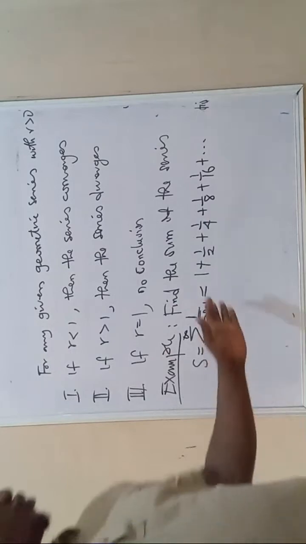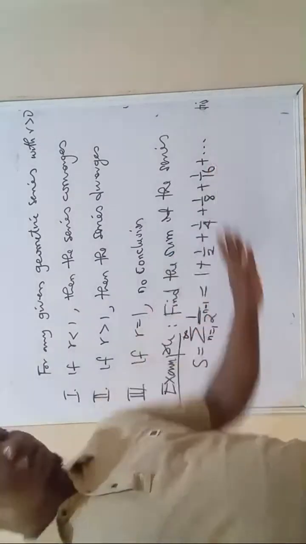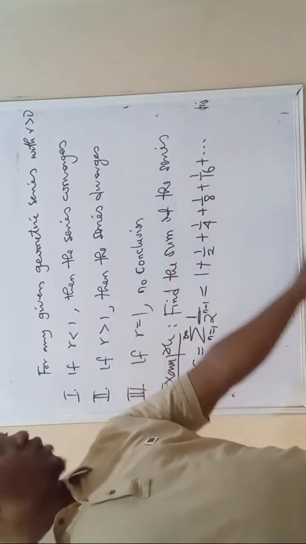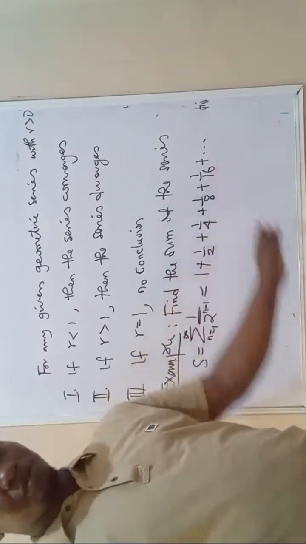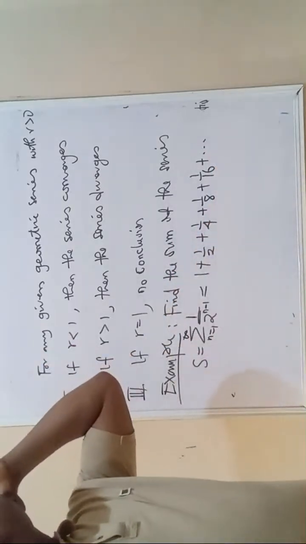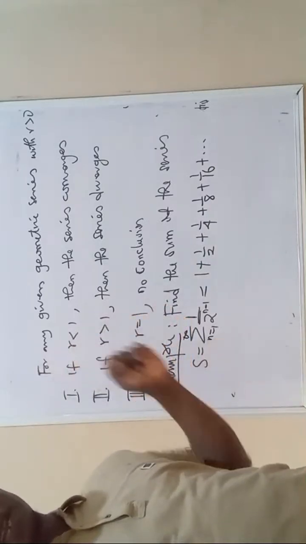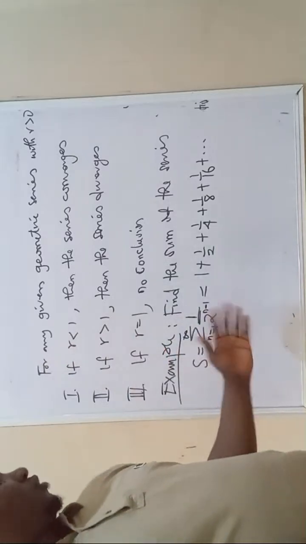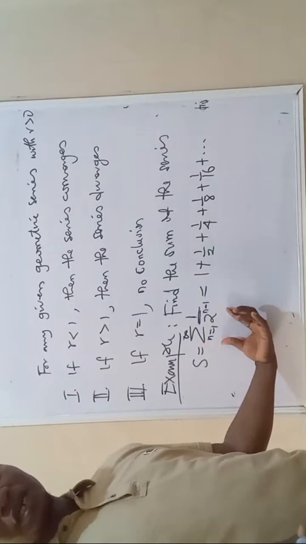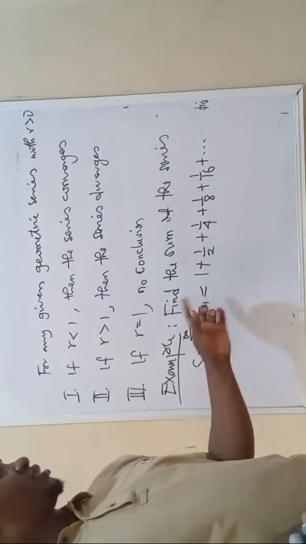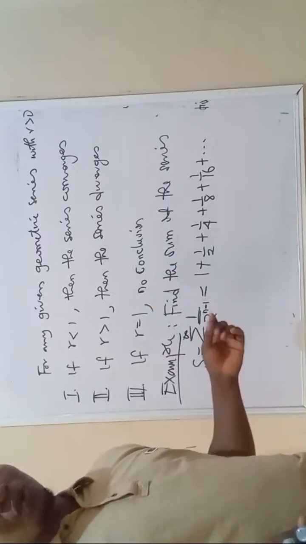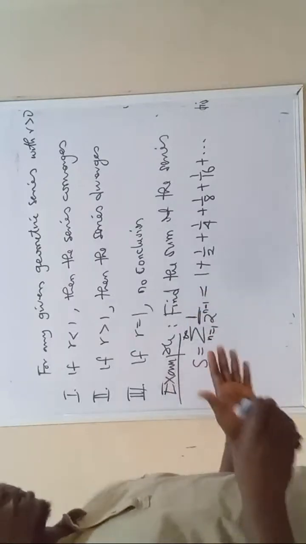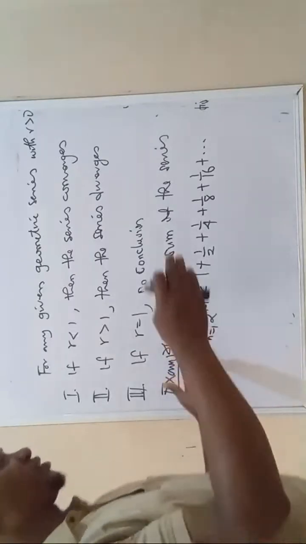And although this goes to infinity, here we are asked to find the sum of the series. As you can see, we don't know where it ends, but we have to find the sum. The convergence criterion we said earlier in our previous class can be applied to this. If you're able to find the sum of this series, what it means is that the associated sequence of this series converges to 0. One can apply that, but that is not what we are talking about here. Our concern here is to find the sum of this.